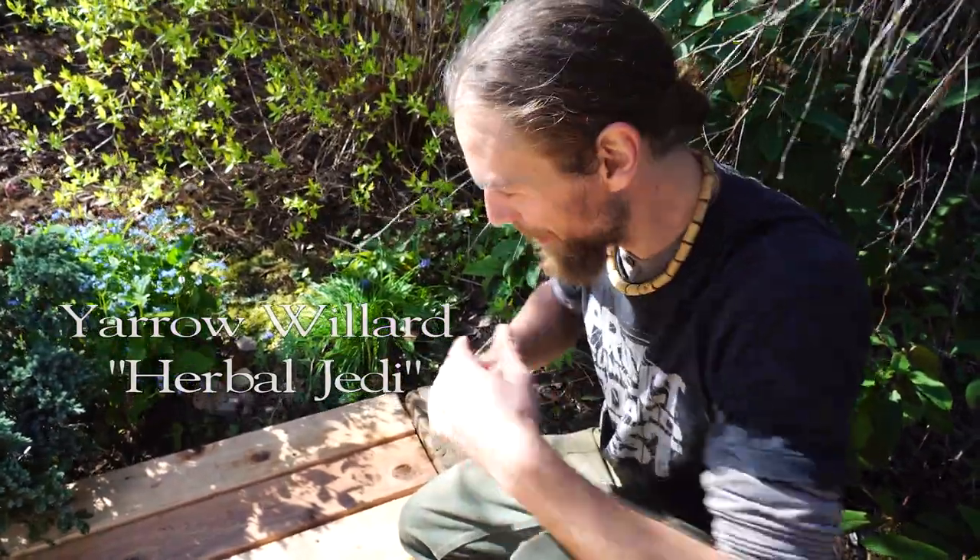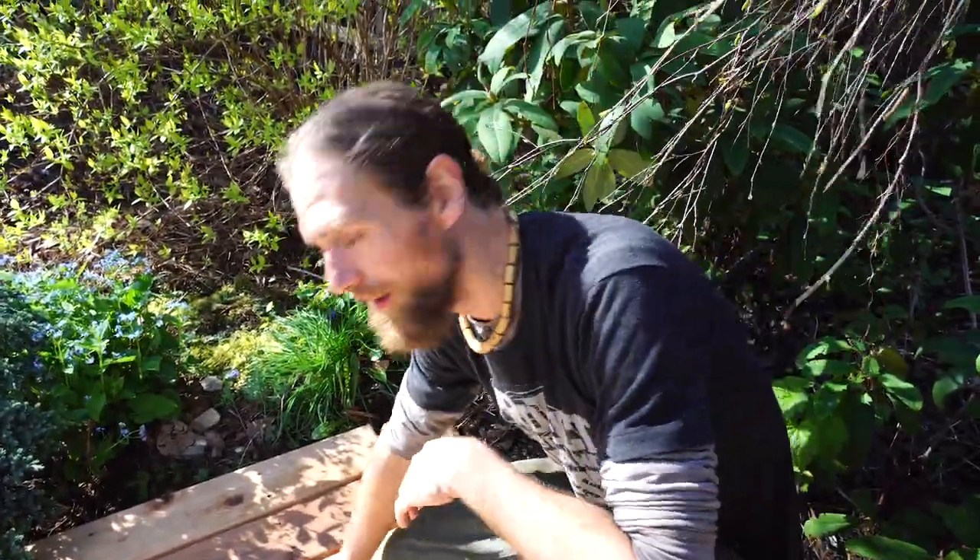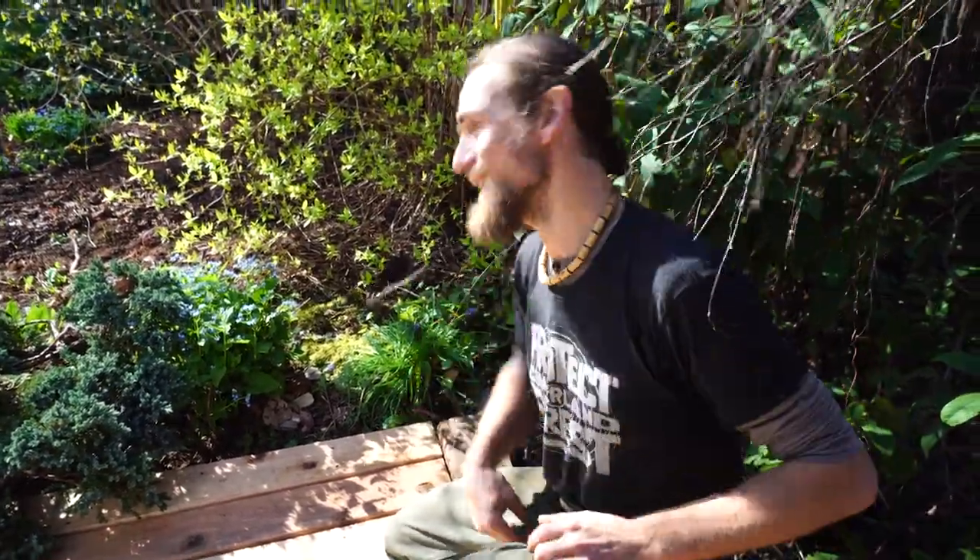Hey herbal friends, nice to see you again. Just finished doing my house duties putting in this beautiful cedar walkway. There's something so nice about working with cedar — it's one of my favorite woods to work with. I have an idea: let's go on a cedar adventure today. Having a cedar sauna is one of my favorite ways to spend time with this plant, but if we're doing a herbal adventure, we want to go find some living cedar.